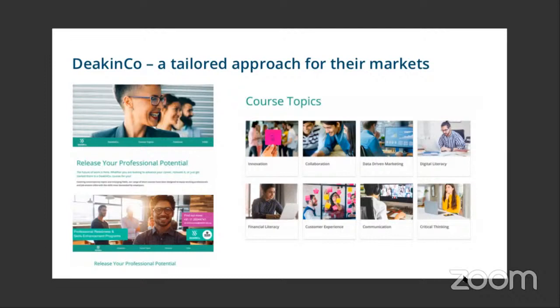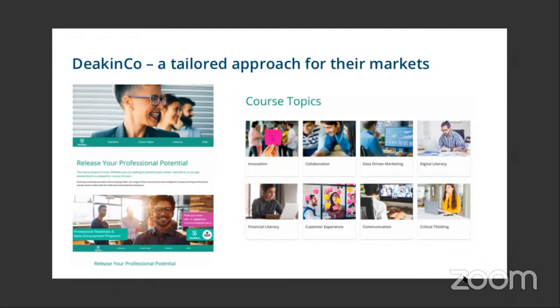So Deacon Co uses the OpenCreds framework and the platform to do those upskilling courses. What's great in their particular use case is they're able to take the capability of the platform and the OpenCreds framework to use the same core micro-credential, but tailor it to different markets. You can see in the top left the micro-credentials that they offer to professionals already working in the domestic space. And in the bottom left is a different take on that, where they've been able to utilize some of those same micro-credentials, delivering areas such as financial literacy and communication, for year 11 and 12 students in India.